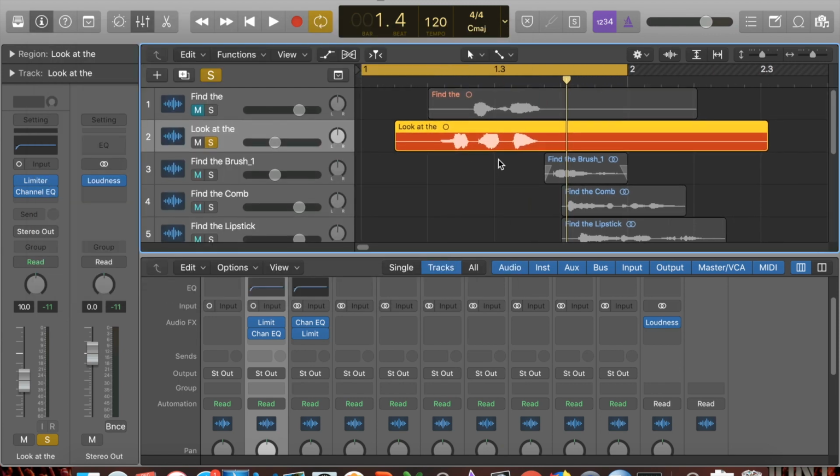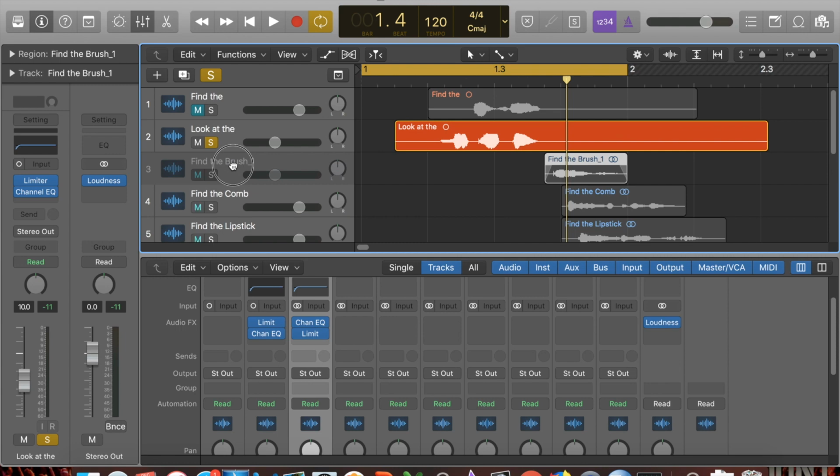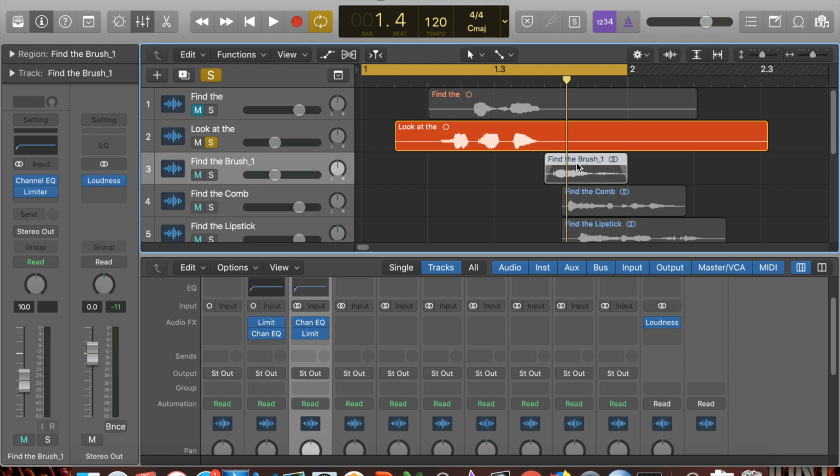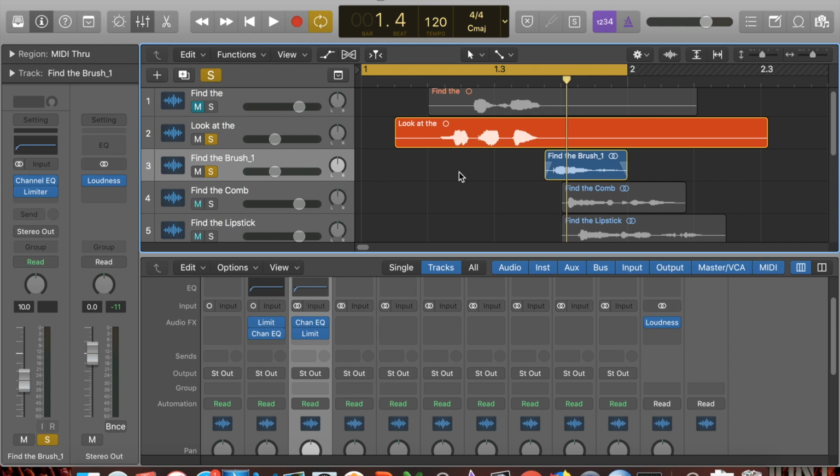Okay. So what I'm going to do now is I have the template ready to go, and I have one of my words finished. So I have "look at the" done as well as "brush" done. I'm going to take both of these files and fit them together. We have "look at the brush." That's how it should sound. It shouldn't say "look at the... brush." We want it to follow a cadence. Look at the brush. So I'm going to move it just a little bit.